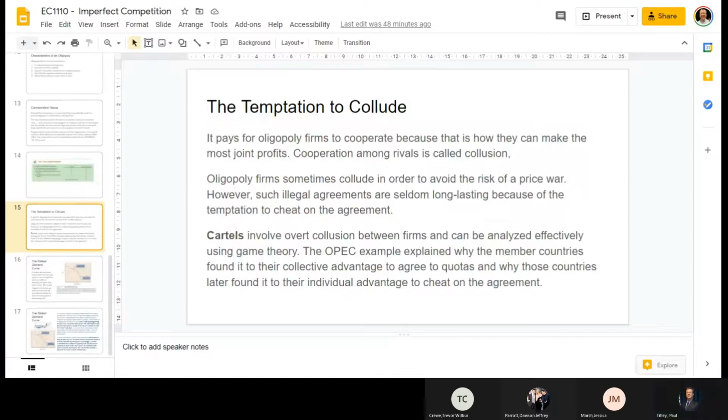Now, this is pretty common in the world. If we look at countries, countries are always in the process of creating cartels. Canada, the United States, and Mexico created a big cartel called the North American Free Trade Agreement. The European Union. Okay, so nations get together to say, let's not compete, let's work together. So there's an incentive, but companies do as well. The Organization of Petroleum Exporting Countries is a classic example of this.